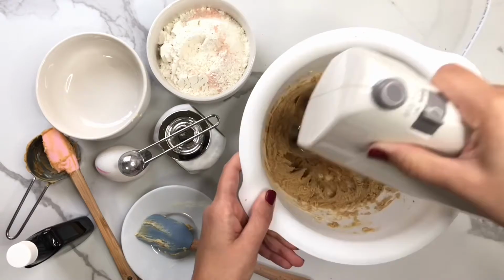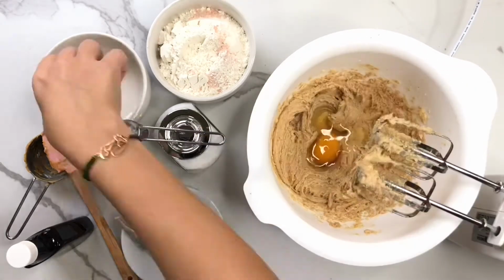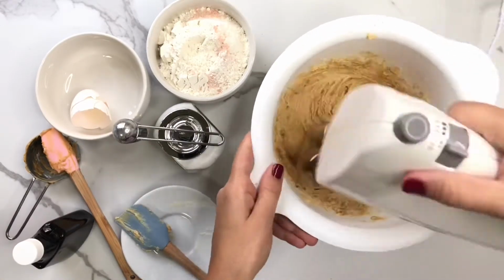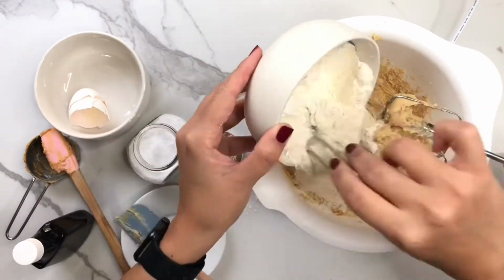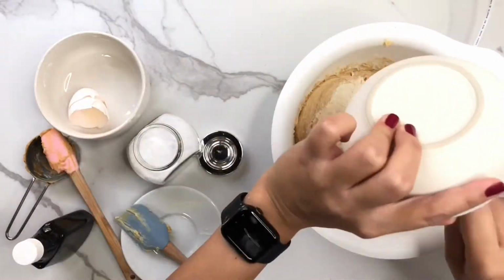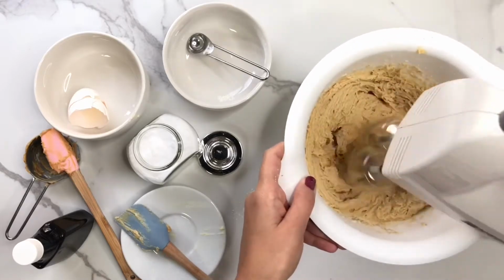I scrape down the sides and then I'll add an egg, half a teaspoon of vanilla extract and mix again. Here I have 1 cup of flour with half a teaspoon of salt and half a teaspoon of baking soda, and I'll add it to the mixture gradually. And here the cookie dough is ready.